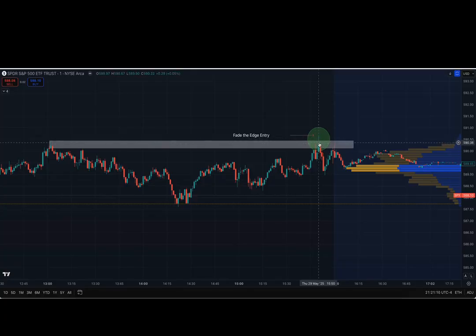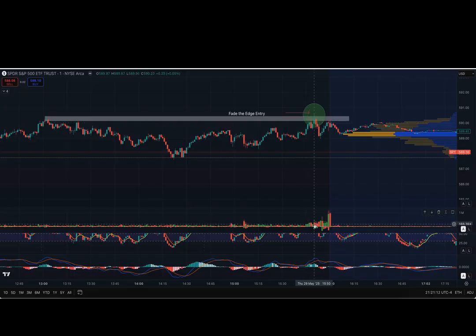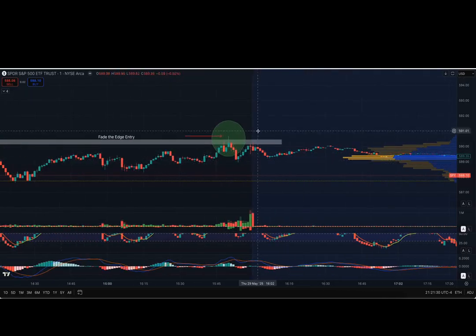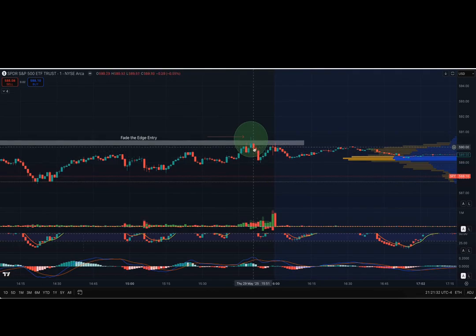You would fade in here knowing that the buyer volume is drying up. The buyer volume is actually getting weaker into this wick push. So you would be looking to enter short somewhere along this candle in this zone, and then you would have been rewarded almost immediately, and you'd be able to take the edge off. Considering it was the end of the day, there'd be high volatility and cheap entry prices. So this would have been probably a 100% move on 0 DTE options if you had faded the edge correctly there.